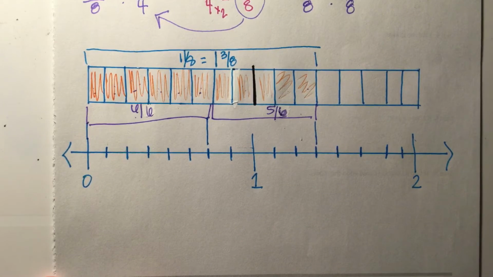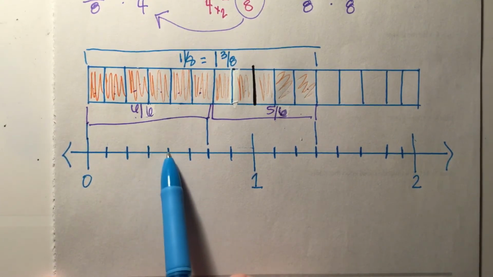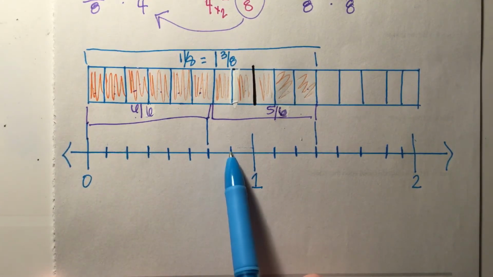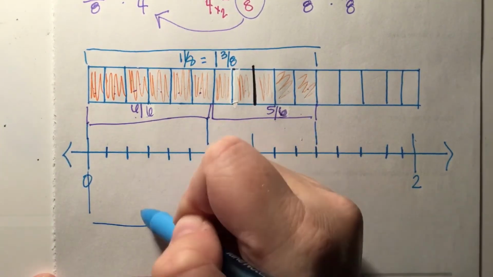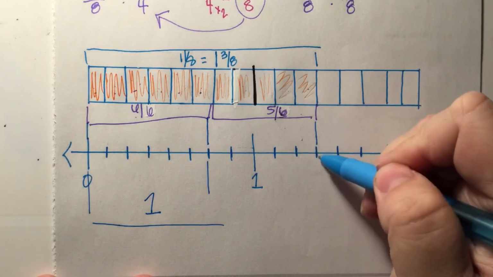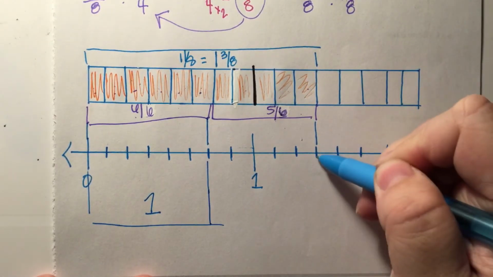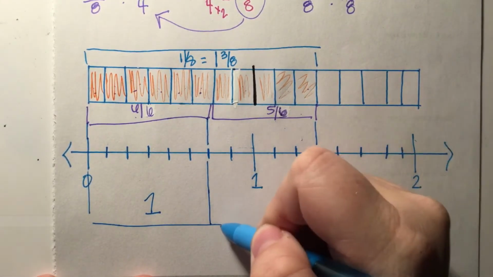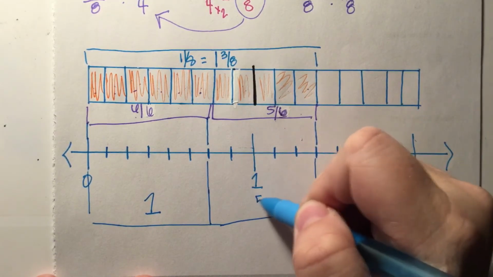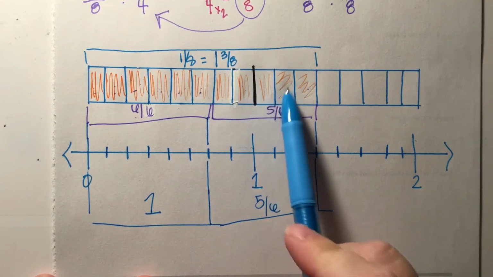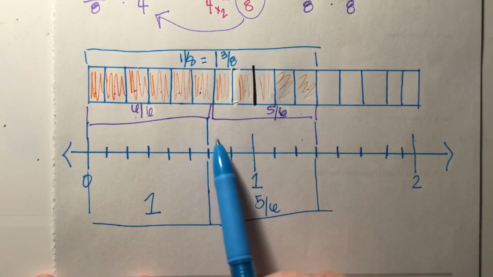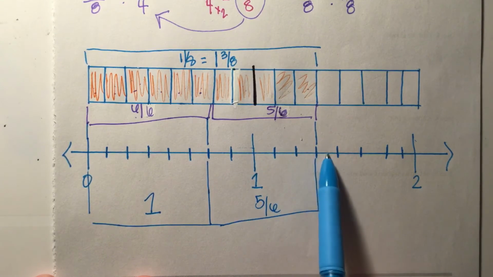Okay? Everybody seeing that? So you have your 1 and it's split into your 8 pieces. So you have 1 eighth, 2 eighths, 3, 4, 5, 6, 7. So we know here we have enough for 1 batch, right? And we have 5. We can just take this down. So we're labeling. And this is 5, 6 is what we have left over. We have 1, 2, 3, 4, 5. Okay.